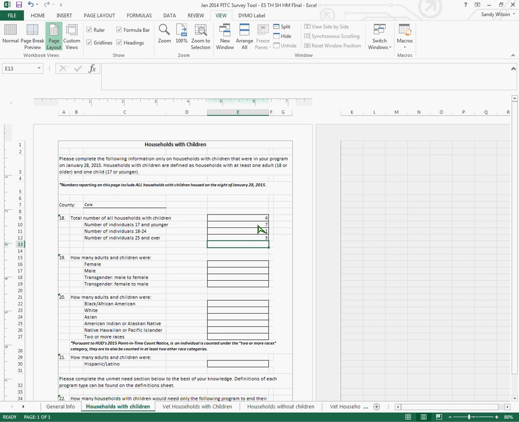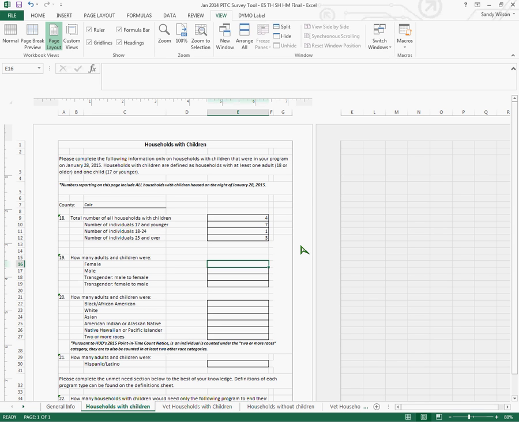Now, my total number of individuals housed in those 4 households is 11. That's a number that we need to remember because we need to know that our gender needs to add up to 11 as well as we come down here. We want to know of those total 11 individuals, both adults and children, how many of them fit in each of these gender categories. Now, in this point in time count, we have 4 gender categories.